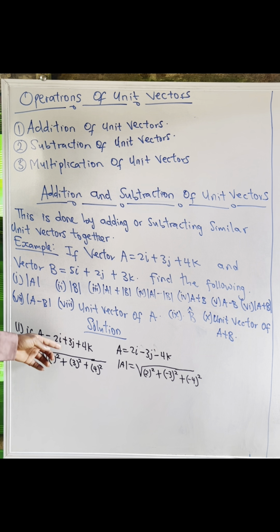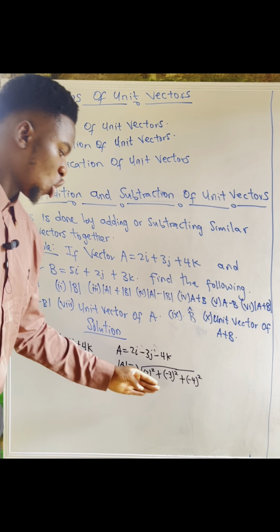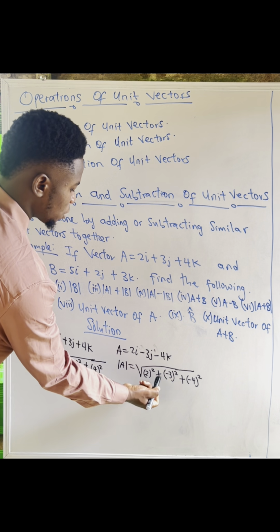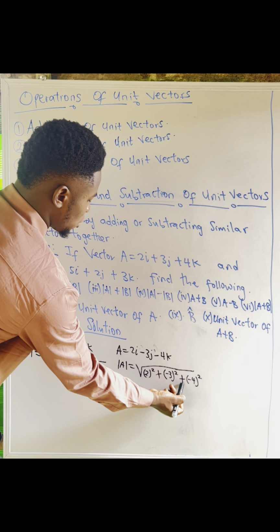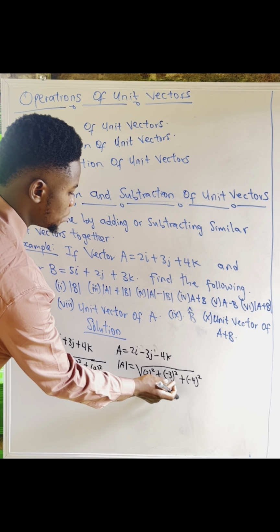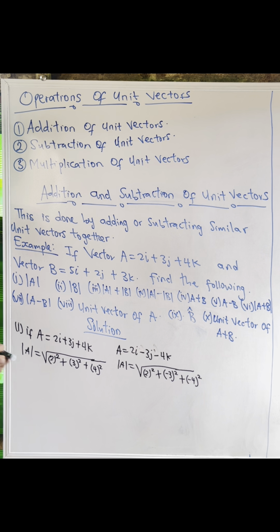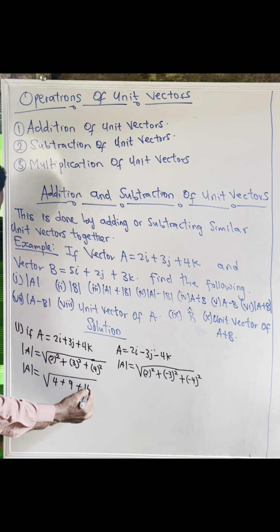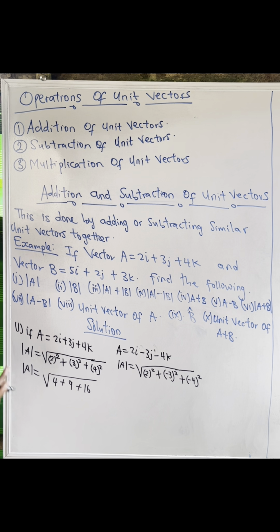You have to know that if what is there is plus, you do it like this, and if what is there is minus, you do it like this. Always open your bracket and put the coefficient inside the bracket. But whenever you want to combine this with this, what should be here should be plus. Each coefficient should be put inside the bracket and squared. So guys, the magnitude of A would then equal square root. What is 2 squared? 4. Plus 3 squared, 9. Plus 4 squared, 16. Then 4 plus 16 is 20, plus 9. So the magnitude of A is equal to root 29.